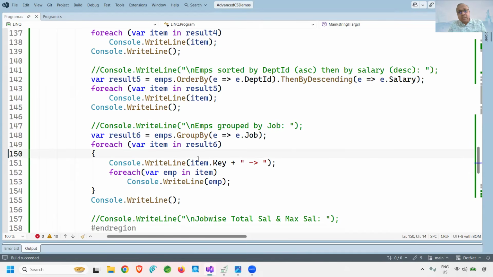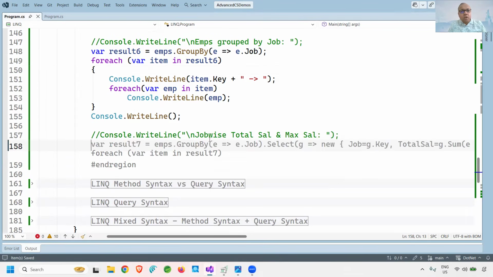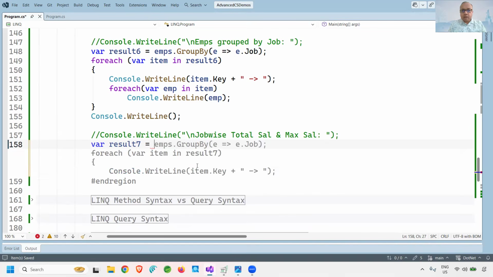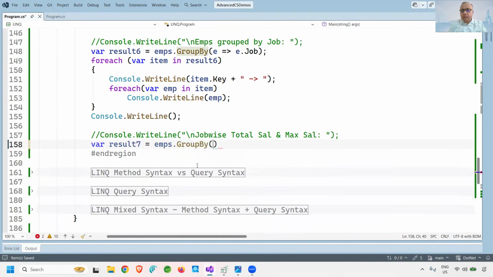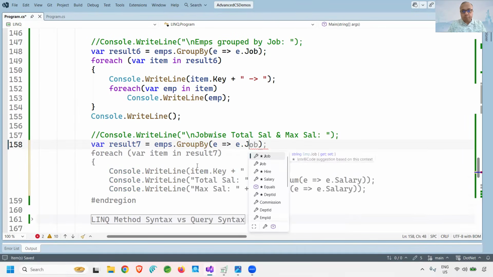Now we can use it more effectively for performing group-wise summarization. See the next example where I want to calculate the job-wise total salary. We will do it in a similar way, where result7 is equal to employees.GroupBy, and we first group on the basis of job.